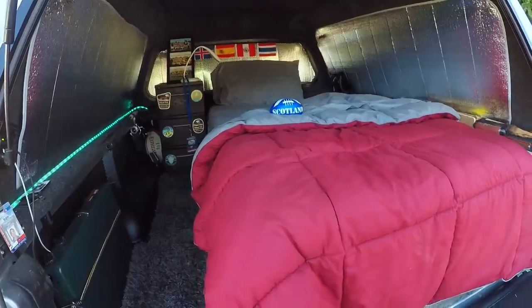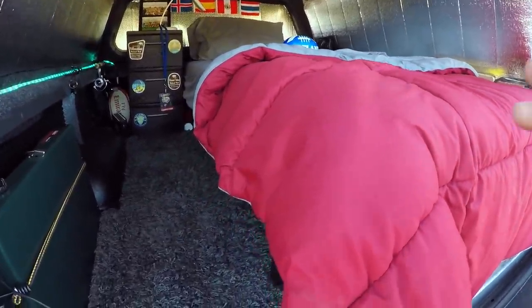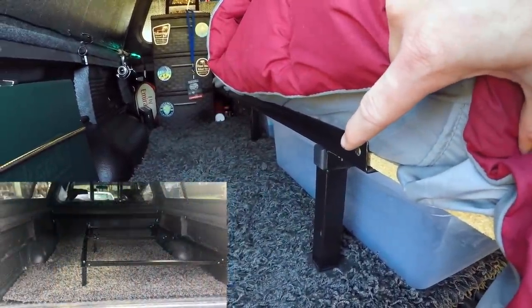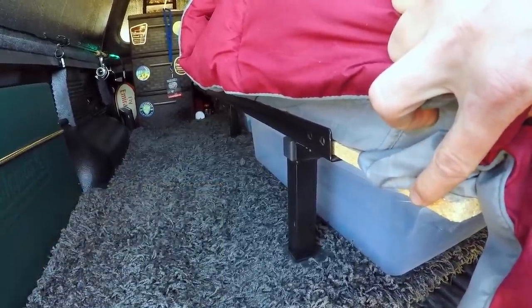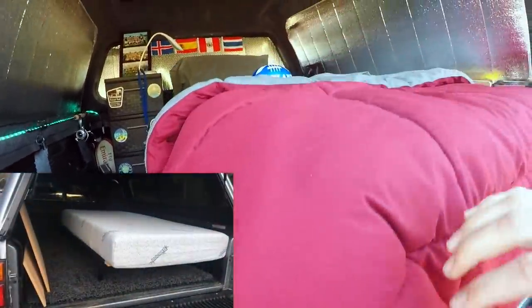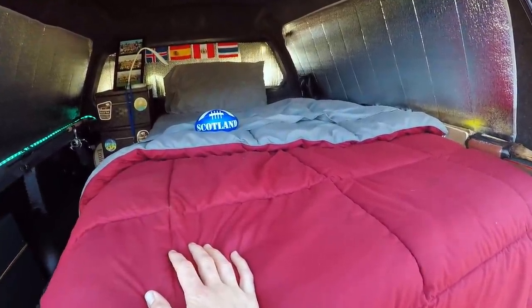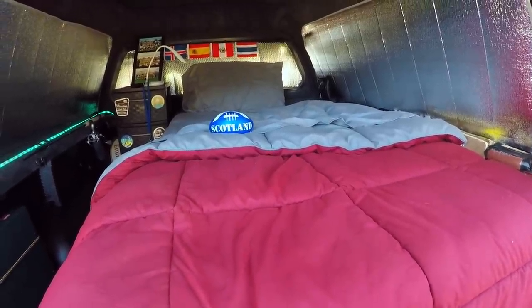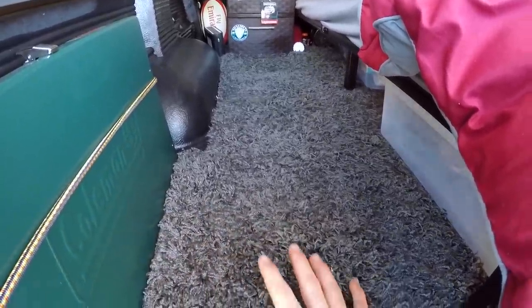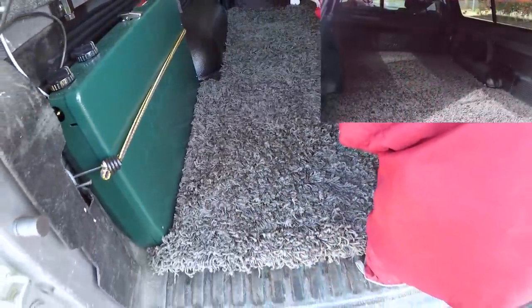Here is where all the magic happens — this is my bedroom. Initially I was gonna do a wooden bed frame with a sliding drawer system but I discovered I have the woodworking abilities of an ape. So instead I have a metal bed frame. Instead of a box spring I have a three-quarter inch piece of plywood, and on top of all that is my twin mattress. I decided to go with the maroon and silver color scheme — to me it just screams masculinity. I just had this carpet from my apartment, cut it to size and it fits just fine.